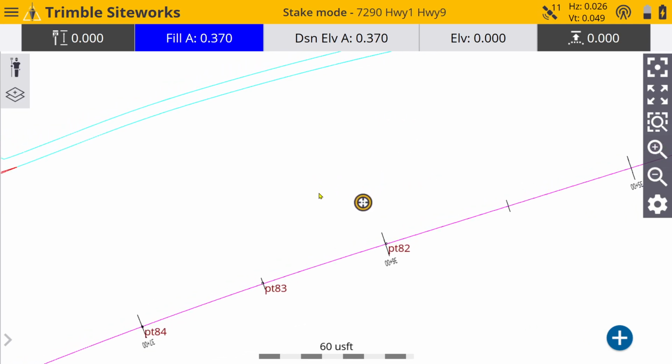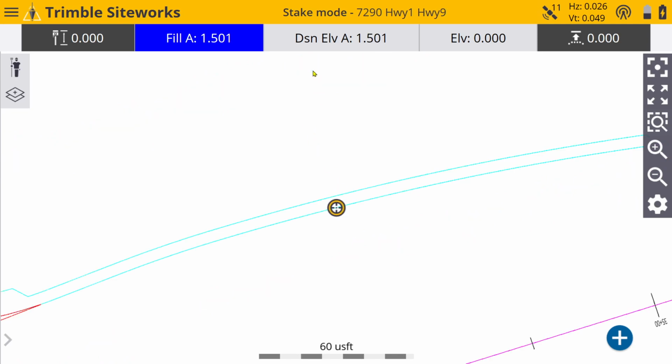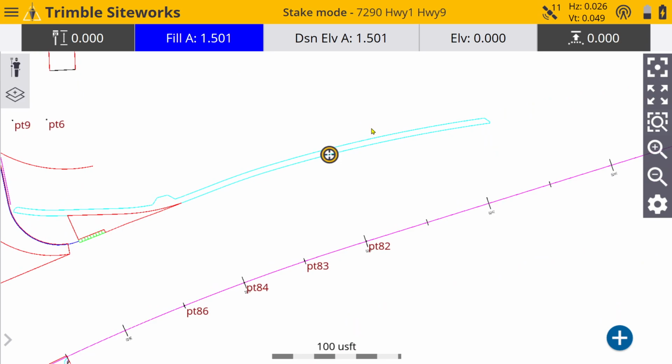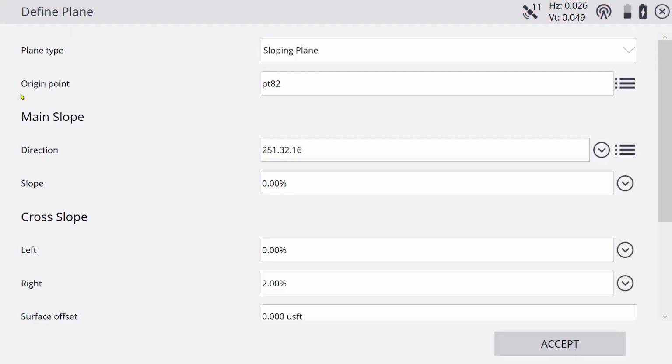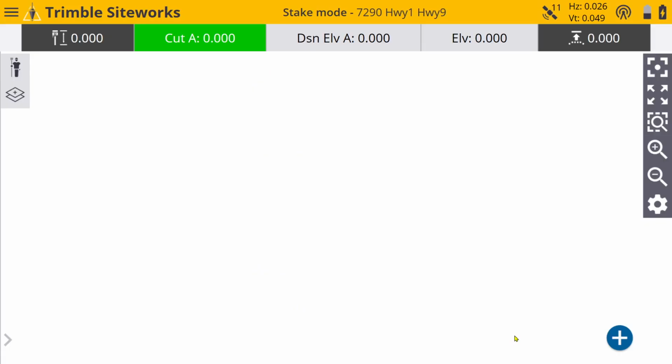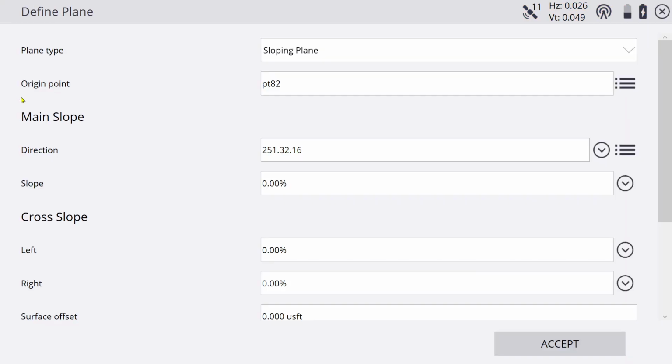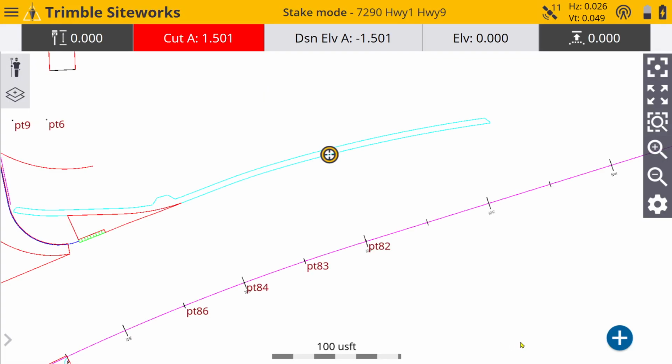You can punch in the numbers differently, and that's what you'd be doing here. So the way to check this is I have 2% sloping up right here. If I click out here on this blue line, it's showing me a fill of right at 1.5. So I can double check that. I can click that to 0, and you notice now it's at 0. To check that even further, let's go to a negative number. Let's go -2, and that's what you would do on a laser too. You just drop into a negative number. Now you can see I got a cut of 150.